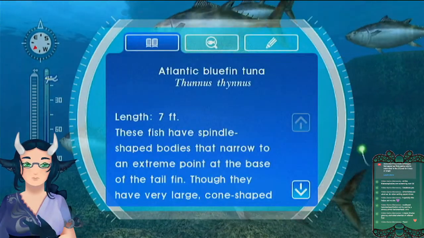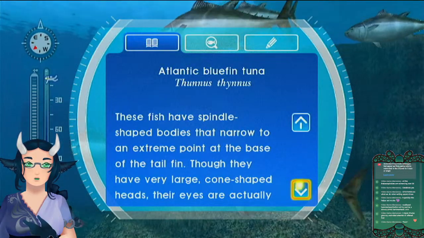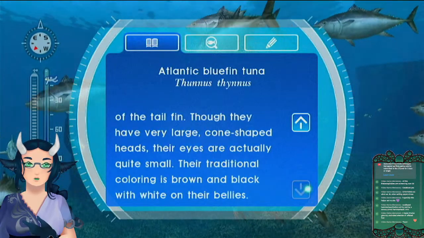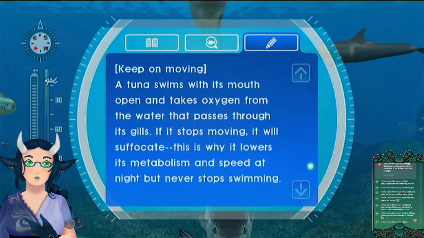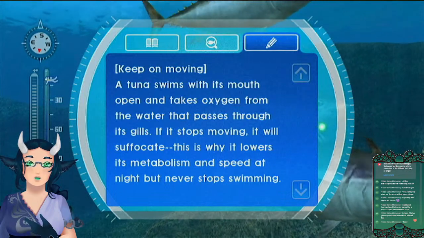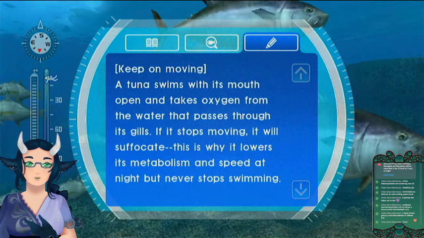Yep. These fish have spindle-shaped bodies that narrow to an extreme point at the base of the tail fin. Though they have very large cone-shaped heads, their eyes are actually quite small. Their traditional coloring is brown and black, white on their bellies. Keep on moving. A tuna swims with its mouth open and takes oxygen from the water that passes through its gills. If it stops moving, it will suffocate. This is why it lowers its metabolism and speed at night, but never stops swimming. Whoa.